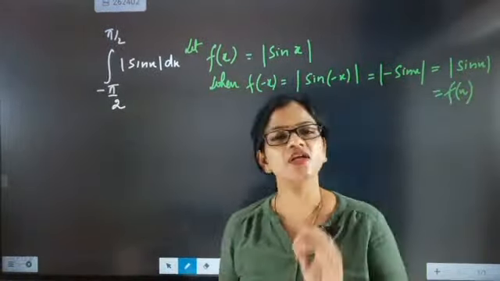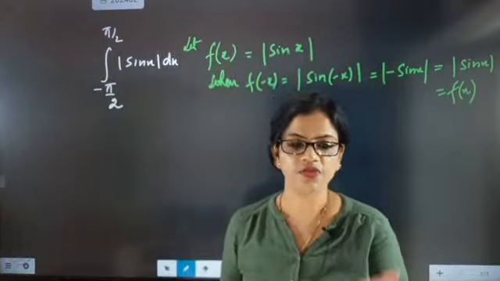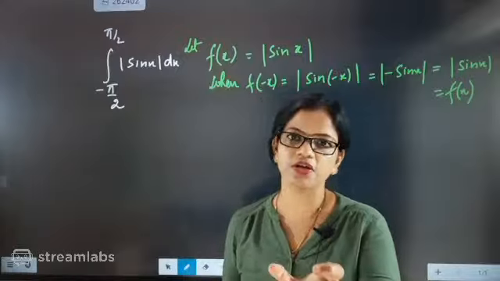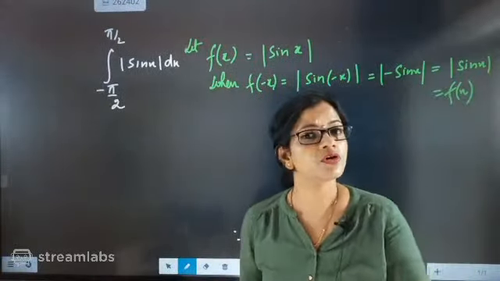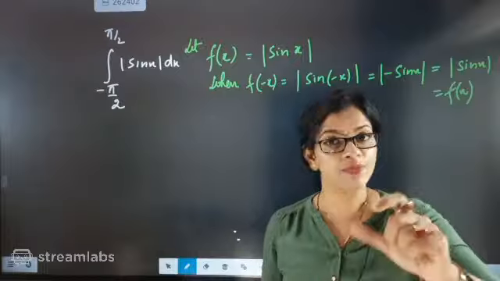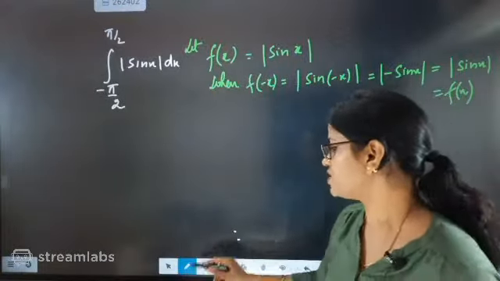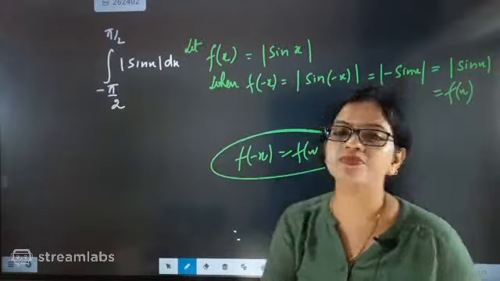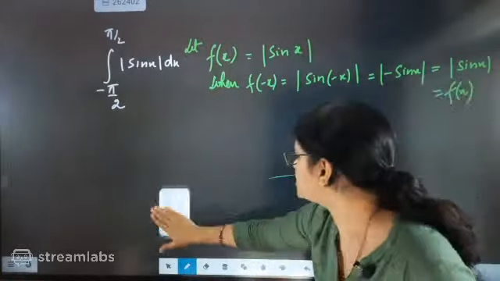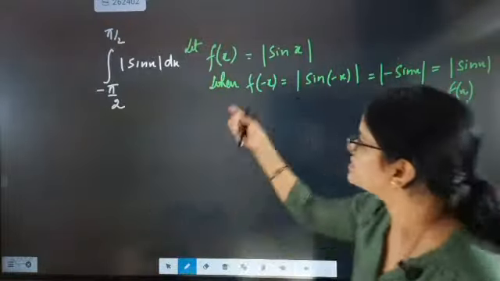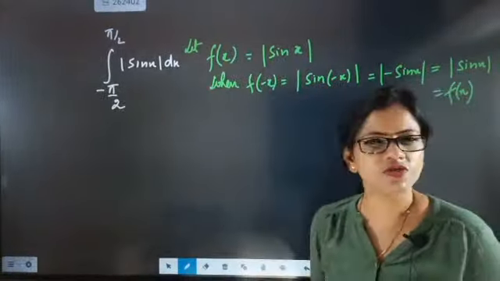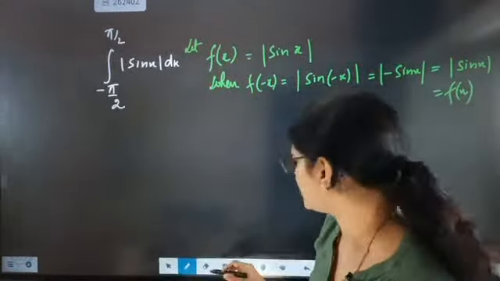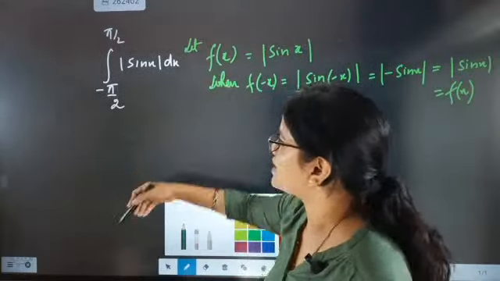The reason the first part is over is that we checked whether the function is odd or even, a very simple technique. We first took f of x equal to modulus of sin x, and then checked for negative, because the most important point to check for an even function is that f of minus x should come as f of x. If this condition is satisfied, it is an even function. And yes, it is satisfying. Once this condition holds, what work do we have to do? Nothing, we can directly implement it.